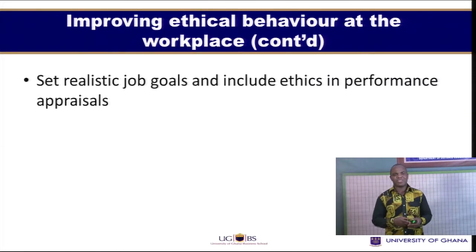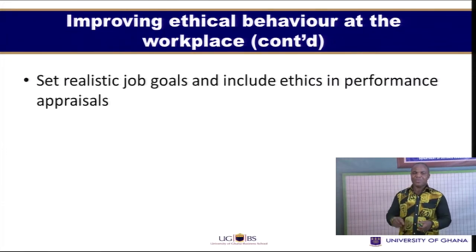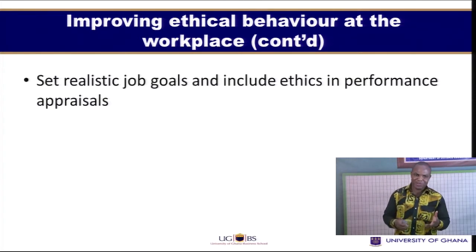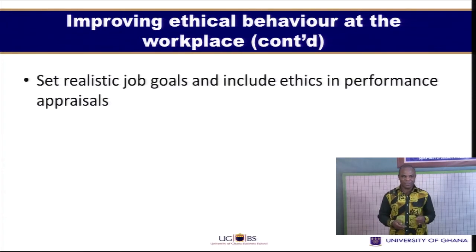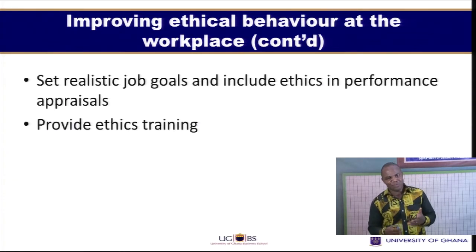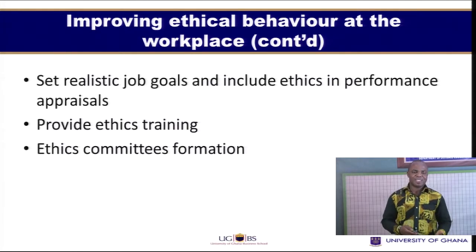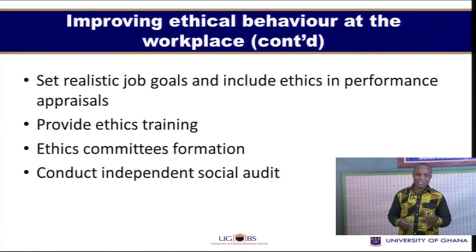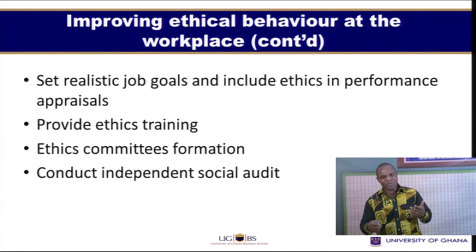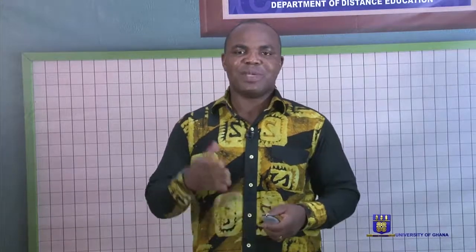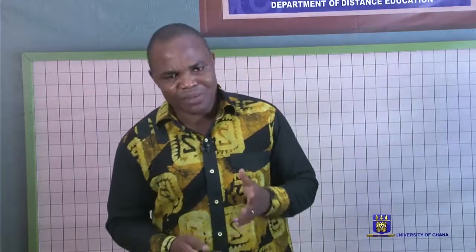Set realistic goals and objectives, and also include ethics in performance appraisals. When you are praising the performance of your workers, let ethics form part of it. Of course, as much as possible, those who are lacking in ethics, provide ethics training and provide ethical support, establish an ethics committee, and conduct enough independent social audits to ensure that people's ethical weaknesses are provided for. So individuals that are facing ethical dilemmas here and there must be given support to overcome some of those challenges.